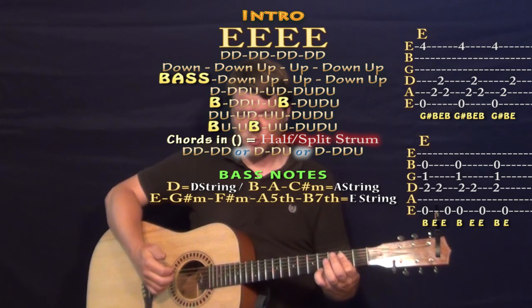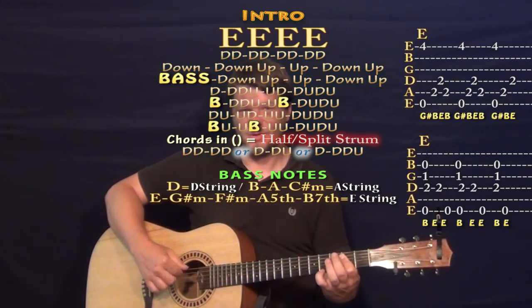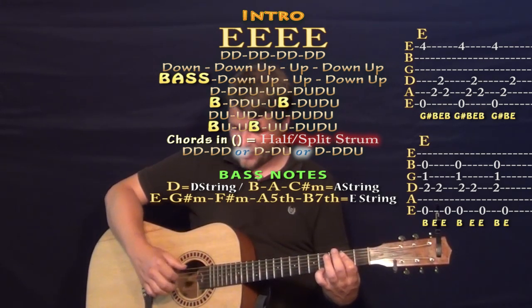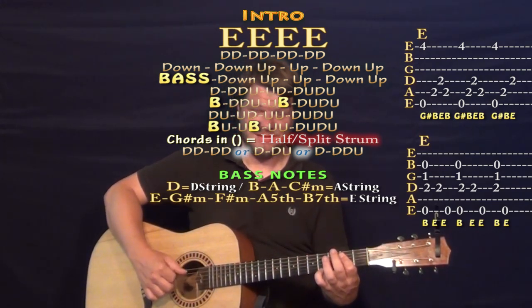And then there's this cool little part that comes in from the A to the D and then back to the A string. You may want to use thumb, index, thumb, or you could even do index, middle, index if that feels better for you. So you've got the low E and the fourth on the high E, and then two on the A, two on the D, two on the A, and then we do that again. But then we do the open and four together, and then just the A and the D string.